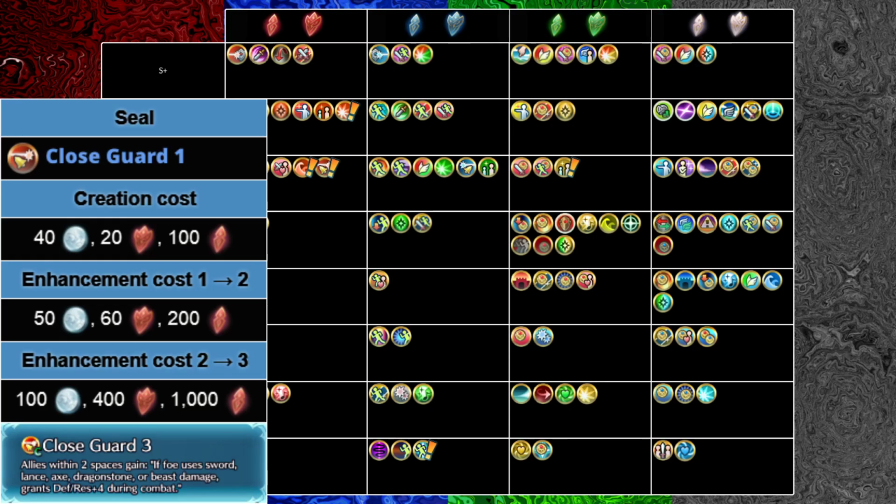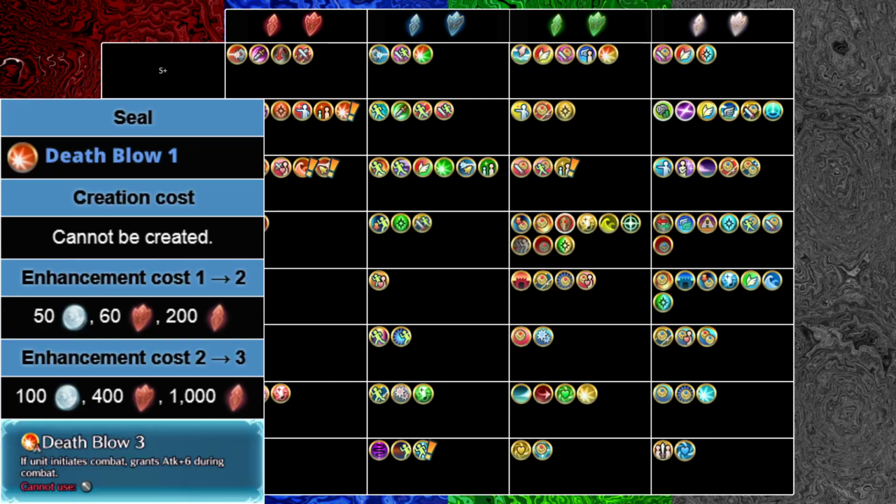I feel like Drive Def or Drive Res will be more helpful to you consistently if you need to have stats in one of the two, rather than having both of them. Unless you have Close Guard and Distant Guard on the same unit, then it tends to be fairly decent. Dancer Rinkah comes to mind. Very good unit with it. But yeah, not much else to say about this one.